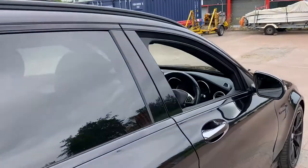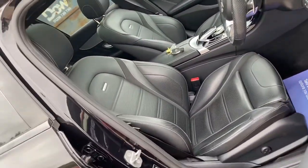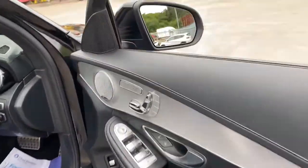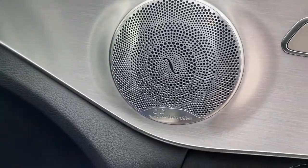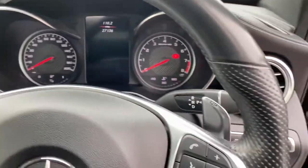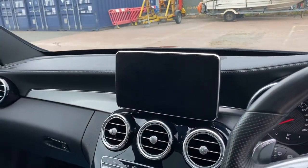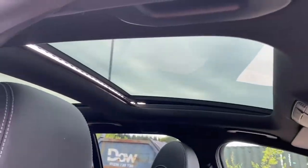Taking a look inside the car, it is just as well specified. We have the comfort seats, which are electrically adjustable with memory seats as well. We have the absolutely sublime Burmester audio, a flat-bottom steering wheel with paddle shift. You can just see a little shot of the mileage there. We have the COMAND media system, which is also part of the premium package, and you can see the panoramic roof makes it a lovely airy place to be.